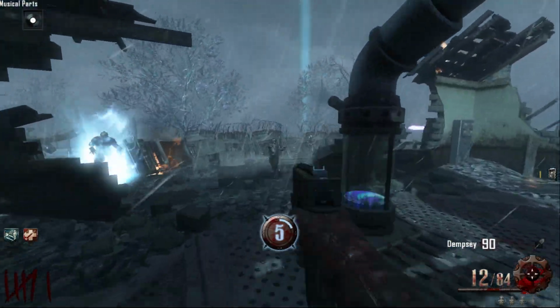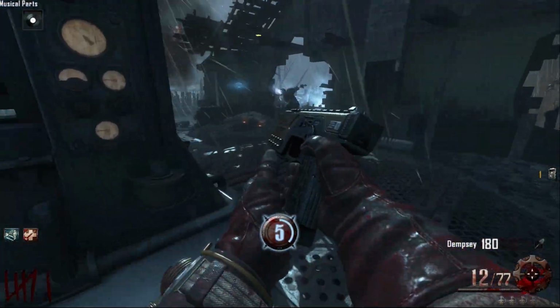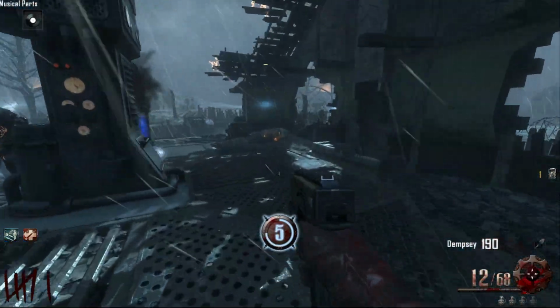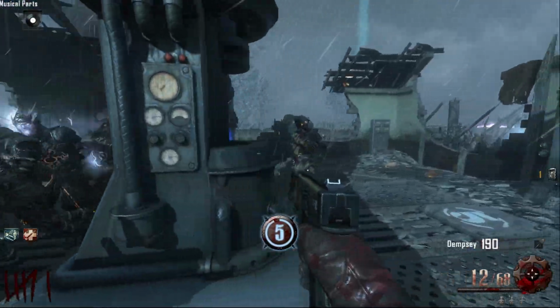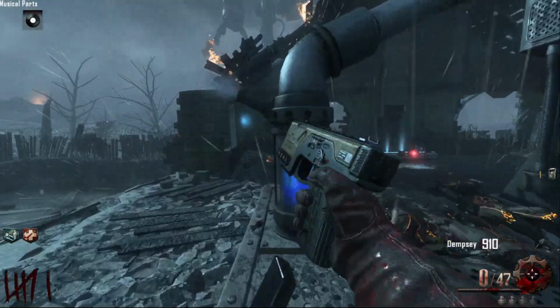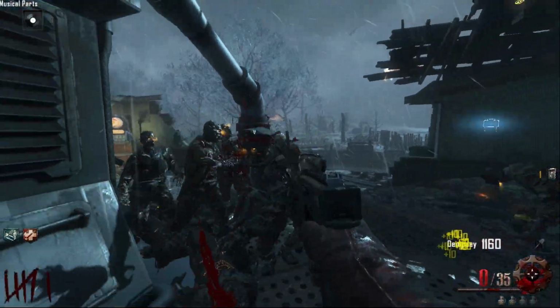Or we might just hit Wonder Fizz. I don't know. What's more fun? Just getting the perks we need or hitting Wonder Fizz? Because honestly, it's probably hitting Wonder Fizz. But I really don't want to even look at Mule Kick. I don't want to see it because that's really useless. That's the only one that's really, really useless, I think.